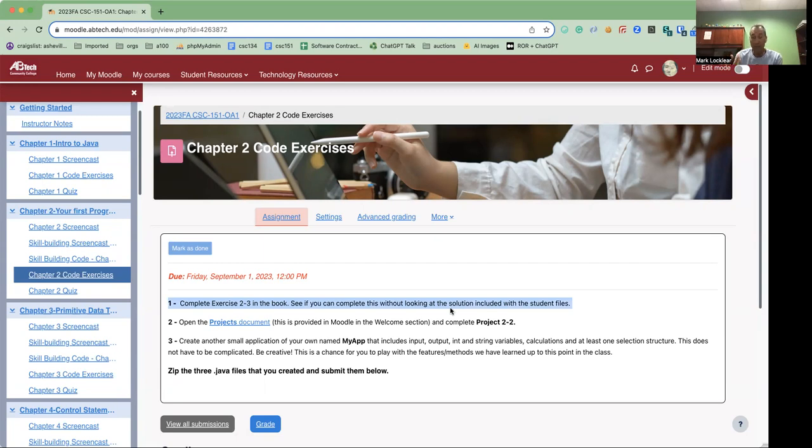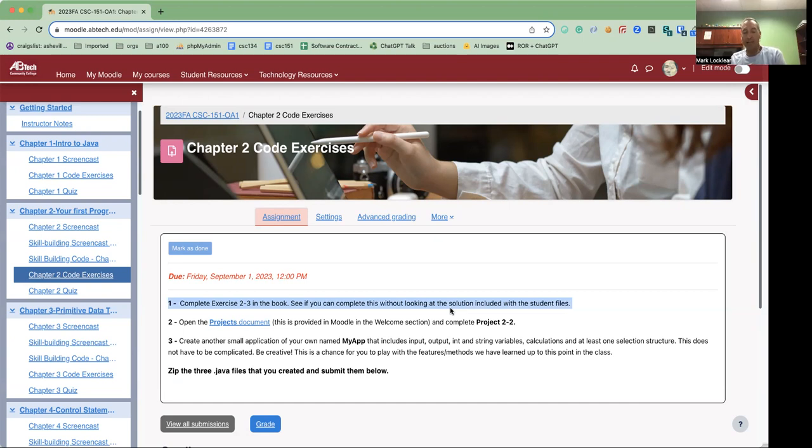Many times, your first coding assignment for the week will be, hey, complete this exercise in the book. See if you can solve it without looking at the solution. Don't take 6 hours to do it. I would spend 30 to 45 minutes, take your best stab at it, but look at the solution and just see if you can solve it that way.